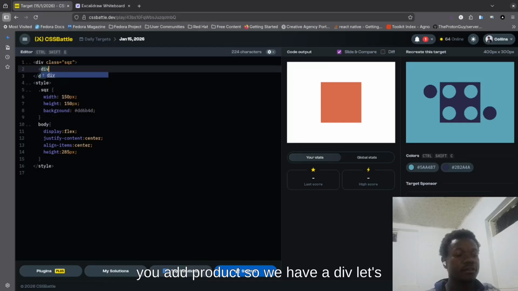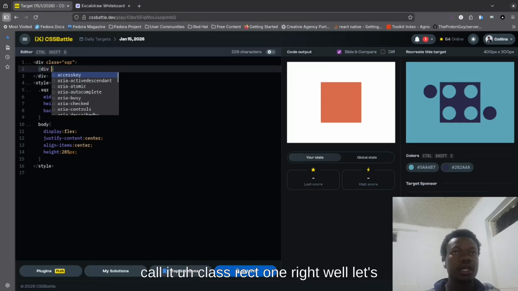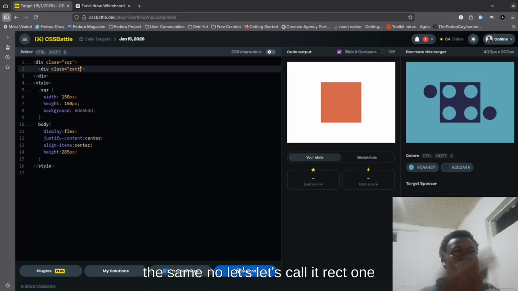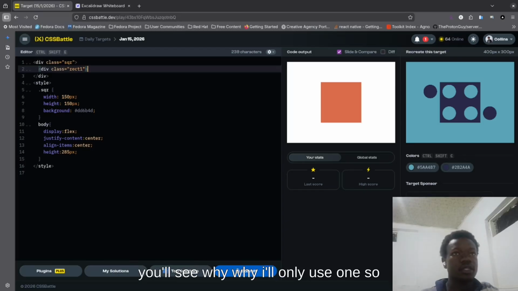So we have a div, let's call it class rect1. Or let's just call it rect because they're going to have the same. No, let's call it rect1 and rect2, and you will see why I'll only use one.